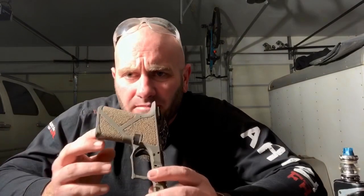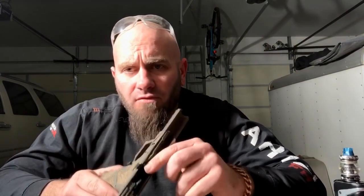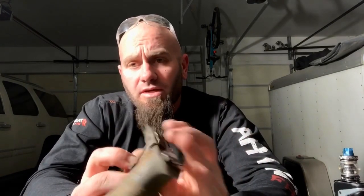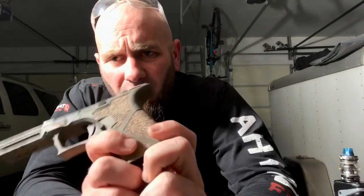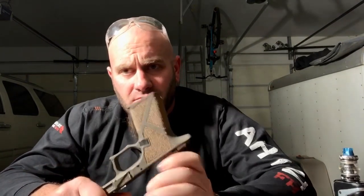Okay, so here I have my personal EDC frame. It is a PF 940 CL. It's a FDE frame with an OD green Cerakote on it. I got some line work in there. I didn't like the original pattern that I had on here. It was from when I very first started stippling, really starting to hone my craft, and it just kind of looked like crap. So I went ahead and redid it because I'm a perfectionist about things like that. I want it to look good.